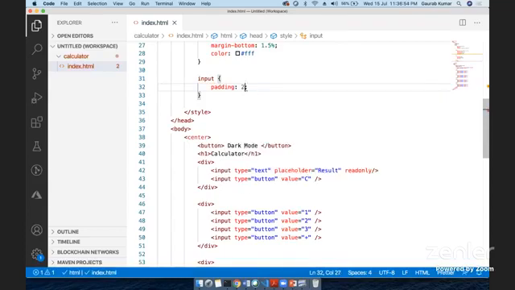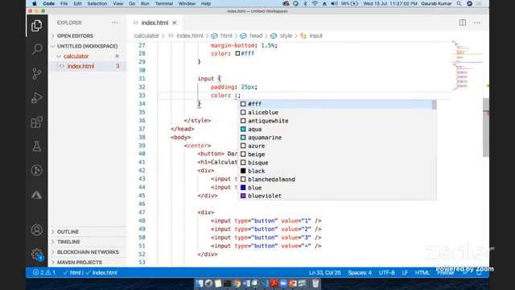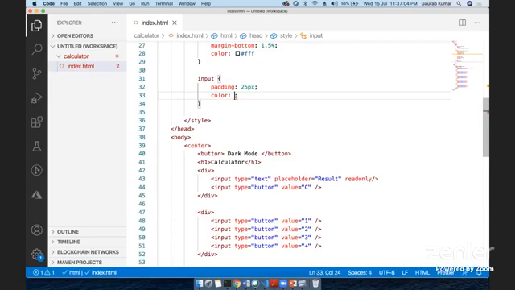So padding, I'll just give 25px, and color, I'll just give RGB, and I'll just add something else, because we have already used that one. I'll just use 17, 16, and 16. Right, black color. Okay, so it's gray.